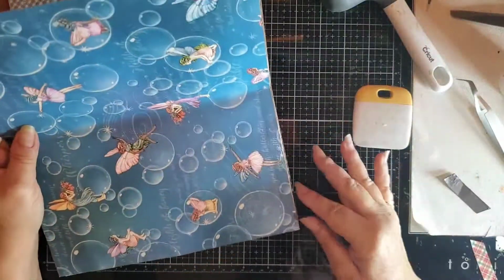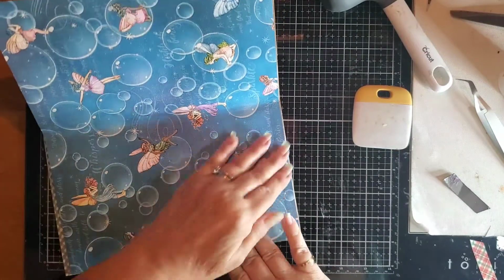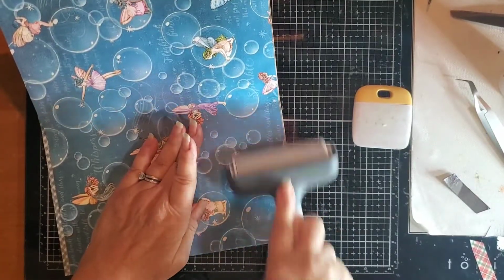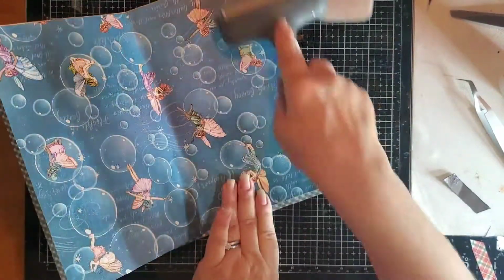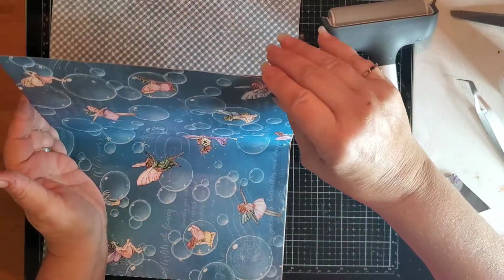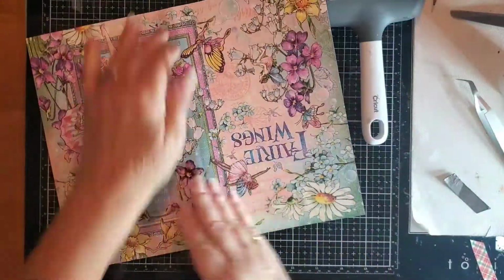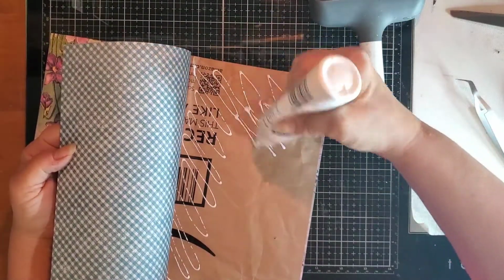Make sure I'm facing the correct direction, because that's another little beginner error that I make sometimes. Making sure I have excellent contact from end to end, edge to edge, and in that center area where the curve is. Isn't this paper beautiful? This one is Fairy Wings from Graphic 45.